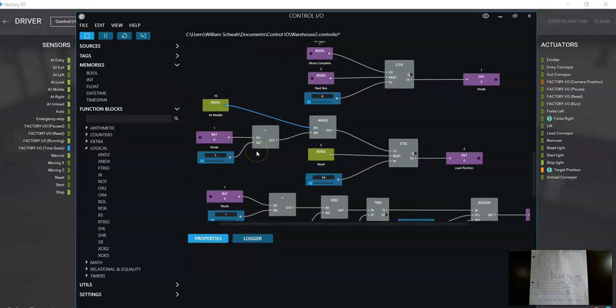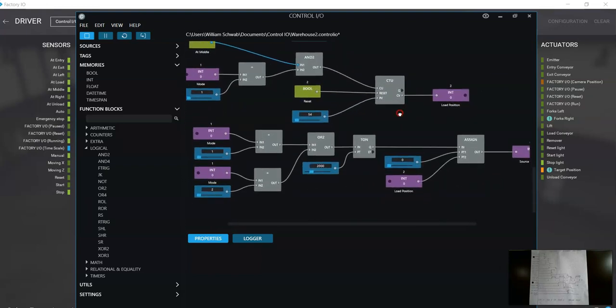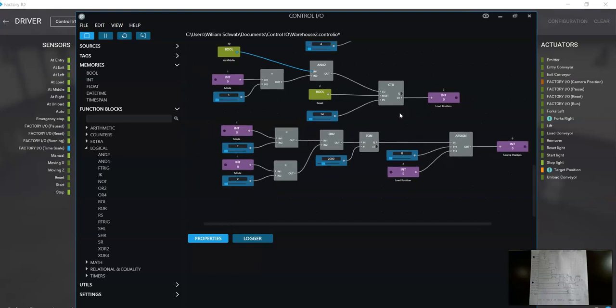Now here is where we have our load position, and this is the position in the rack, in the structure, that we are going to keep incrementing every time we fill up. We fill up position 1, then we fill up position 2, we fill up position 3, and so on. This is just a counter that counts the positions, and I've put the terminal count at 54, and I think that's about right. And so this is the load position that we're going to aim for.